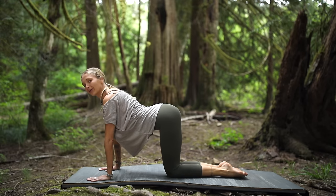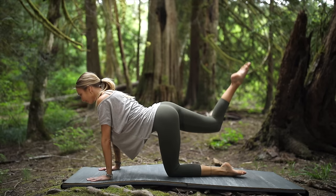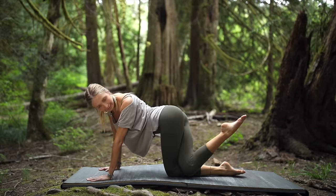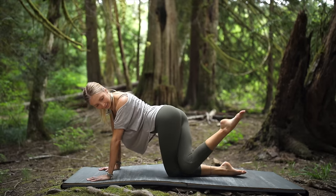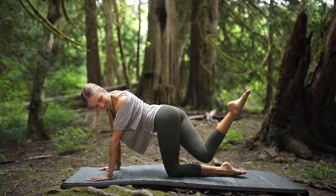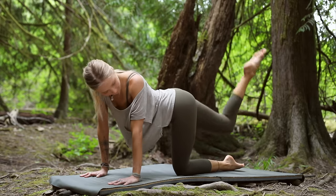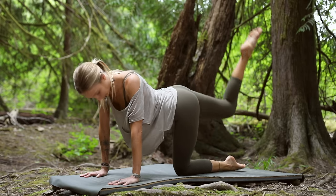We're going right over to the other leg with no break. So now right leg is going to come all the way up. Keep the knee bent. You're going to cross it behind, lift it back up, and then just drop it to the center. Lift, cross, lift, and lower. Now try to touch that knee all the way down when you cross it to the back.